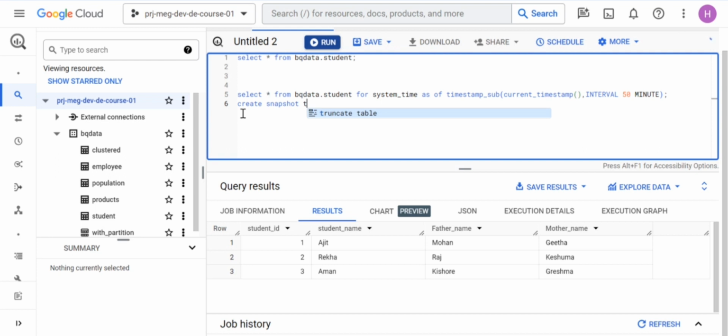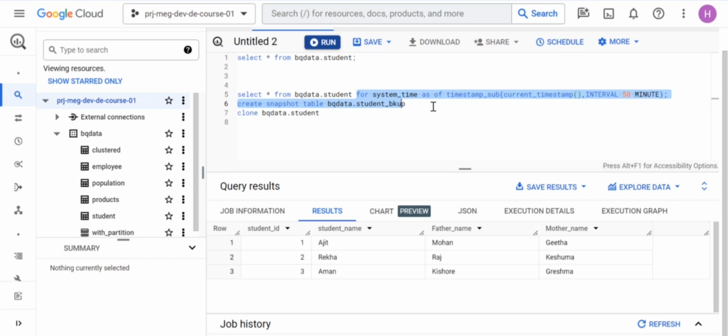Create snapshot table, dataset student table backup, clone student table for system time as of timestamp. Let me copy this.